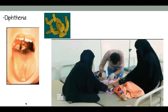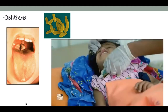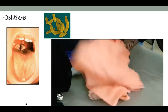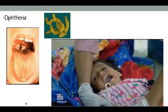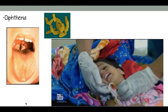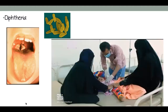If you could hear Nora, you would hear her screaming. She is just 4 years old, with a tracheostomy tube robbing her of her voice, but giving her life. It's her only way of breathing while suffering from diphtheria. Her 2 siblings, both sisters, have already died of the highly contagious bacterial infection. Now she's in a hospital isolation ward, watched over by her mother and grandmother as she struggles to breathe.